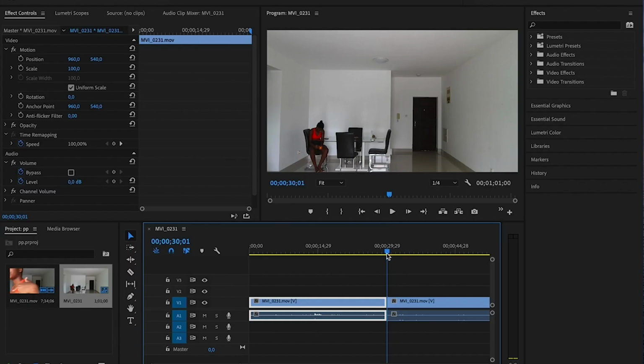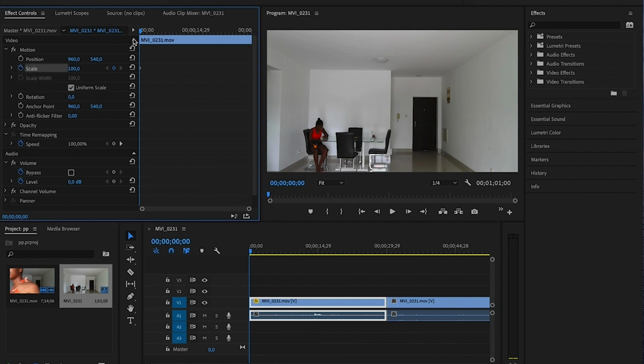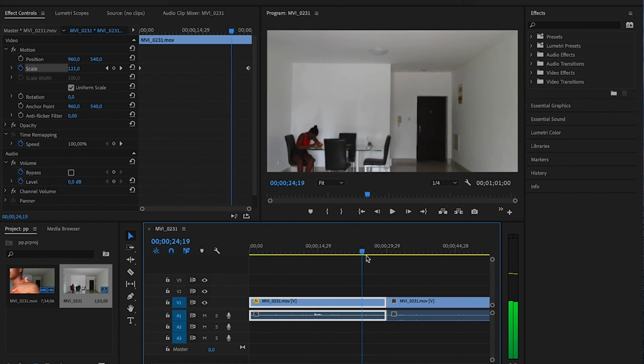Whereas in Premiere Pro, you have to go into the adjustments panel, switch on keyframes for scale, and add a keyframe at the beginning and at the end of the clip. And on those keyframes, you adjust the scale. The problem with this is that it's not as easily achieved as it is on iMovie.